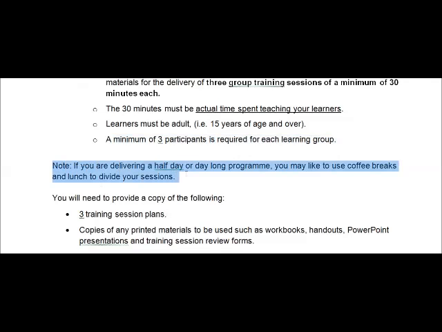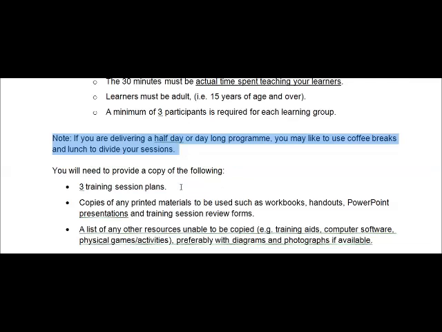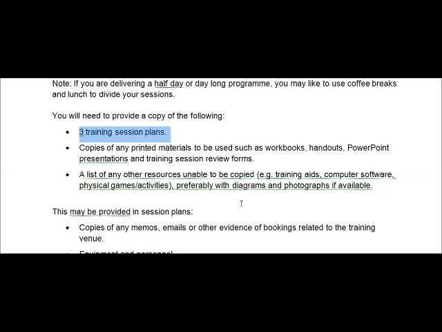There's a note there: if you're delivering a half day or long program, you might like to use coffee breaks and lunch breaks to divide your sessions. What we mean by that is the morning session could be session 1, and when it comes to morning tea, that's the end of it. When your learners come back from morning tea, that could be your second session, and you'll need to have a plan for that. Then perhaps after lunch, the afternoon could be the third session. So that's one way you could work out how to complete your 3 sessions. Remember, that could all be on one big training plan or 3 separate training plans.